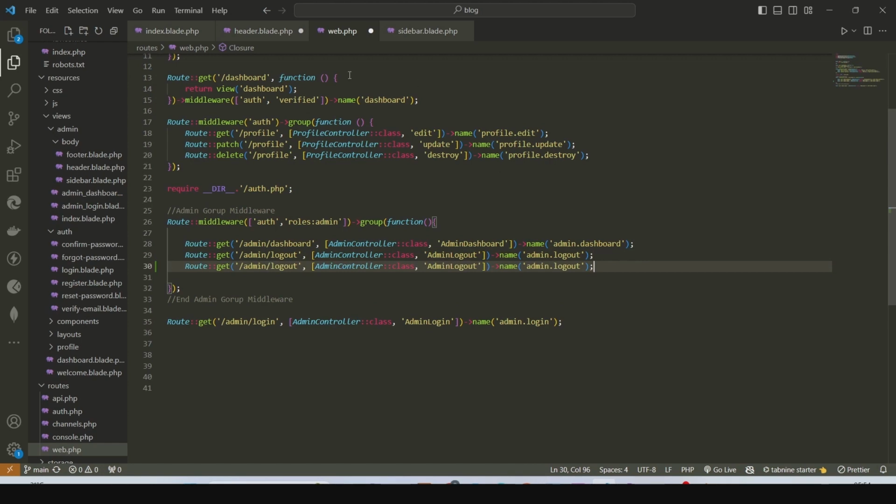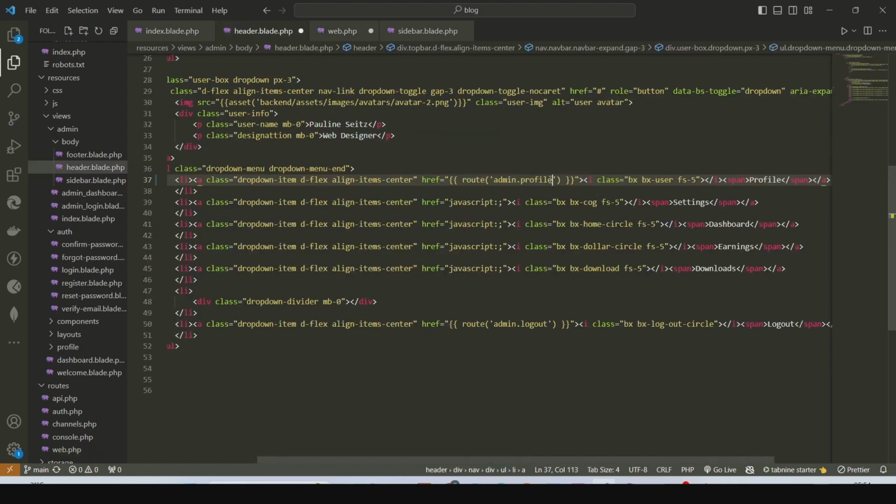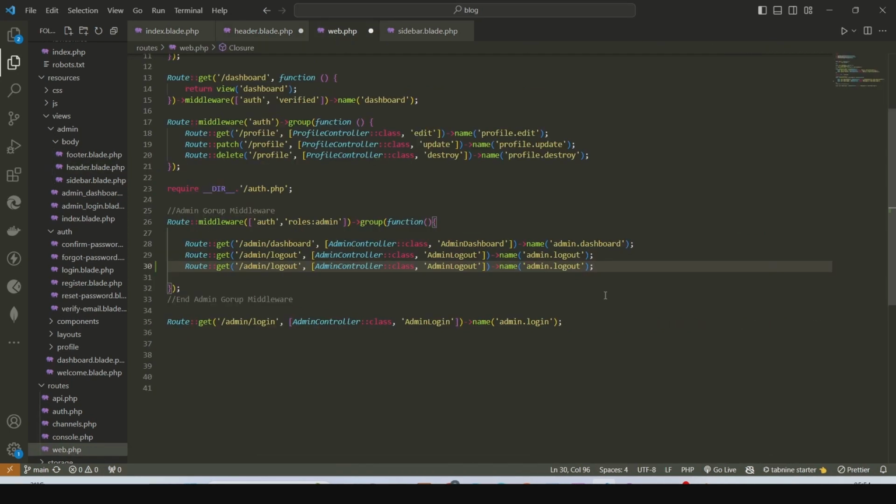paste it here. So what is our route name? Our route name is admin.profile. Copy this, go to your web.php, admin.profile. So what do we name our URL? Name it admin/profile.